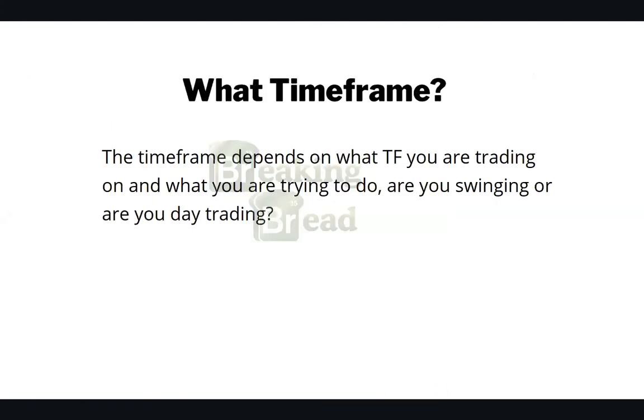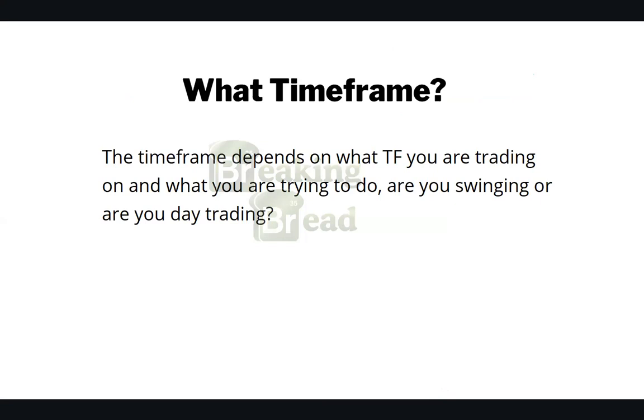So what time frame? The time frame depends on what you are trying to do. Are you swinging or are you day trading? Now for me, when I'm looking for a setup, I will fully analyze the play starting at the year and working my way down. So I'll go on my year time frame. I'll place a fib on my year time frame of the trend, and I want to see what price is doing. Is it bouncing or rejecting off my fib levels? Are we in an uptrend or downtrend?